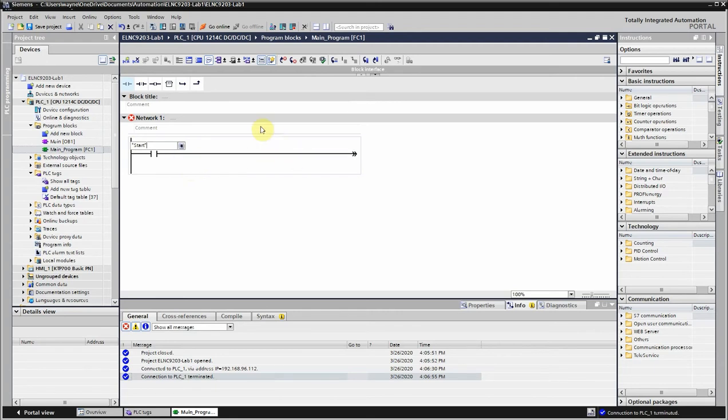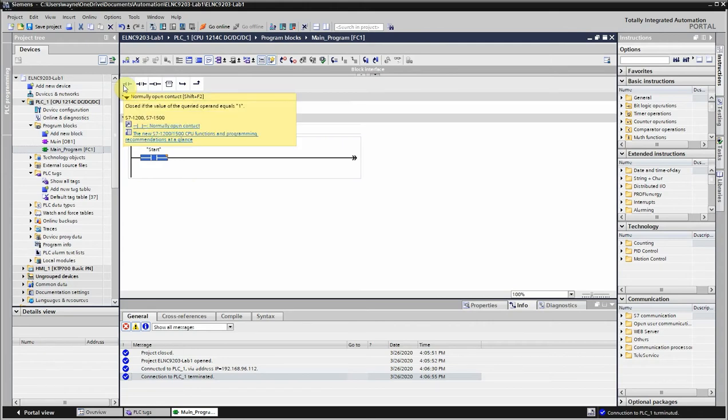Okay. And you can click anywhere on the screen, or you can just press enter. So if I go up to the button bar here and take a look at the options I have, and I mouse over this particular contact here, you notice that Siemens is calling this normally open contact, where in Rockwell we say examine if closed. So every PLC manufacturer has a slightly different way of describing their contacts.